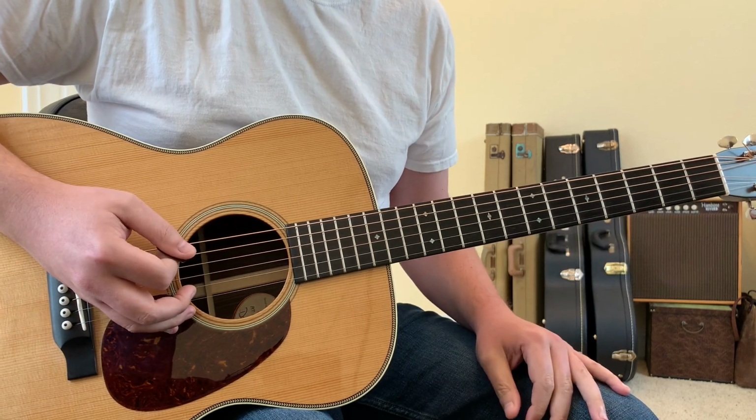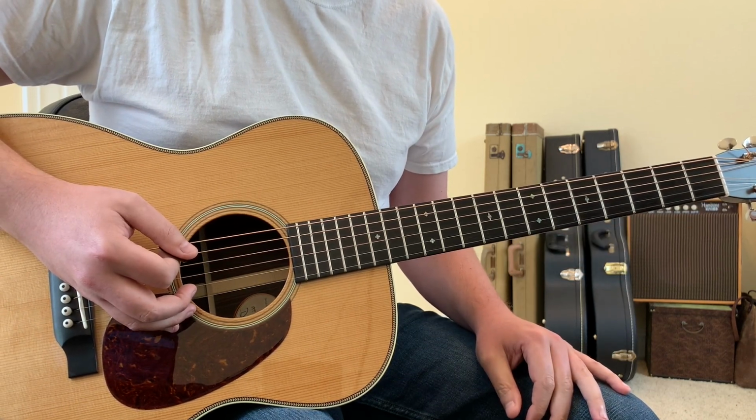So, those are the chords and the movements to The Dance by Garth Brooks. Hopefully this gives you an idea of how to approach the song.